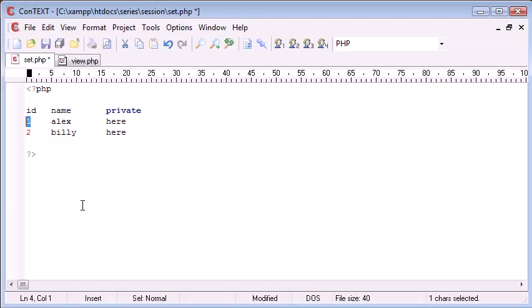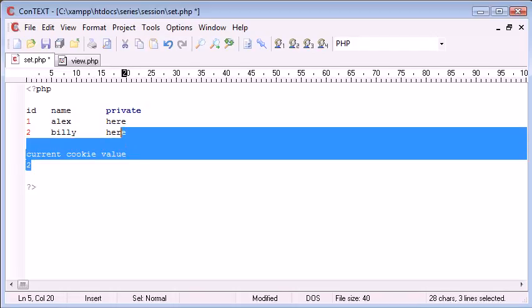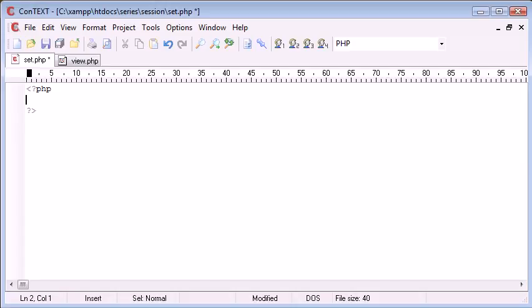if I was using cookies, for example, and I was storing the value of 1 in cookies, when we go to read that cookie in, I'm freely able to change the value. So I could change the ID that the current cookie, down here, at the moment it might be 1. Now let's say I wanted to act as if I was Billy, I could change that to 2. Therefore, all my code will be updated to give me information about Billy. So if that doesn't make sense, it will make sense on later examples.